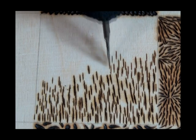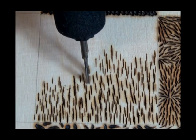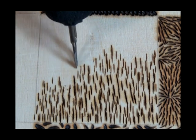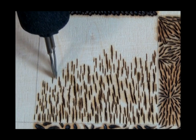The reason that this texture takes so long to burn is because the overlapping and multi-directional slashes need to be built up in a multi-layered manner. This texture is built up by burning short slashes in many directions. To start with, burn in one direction, spacing the slashes out in a haphazard manner.